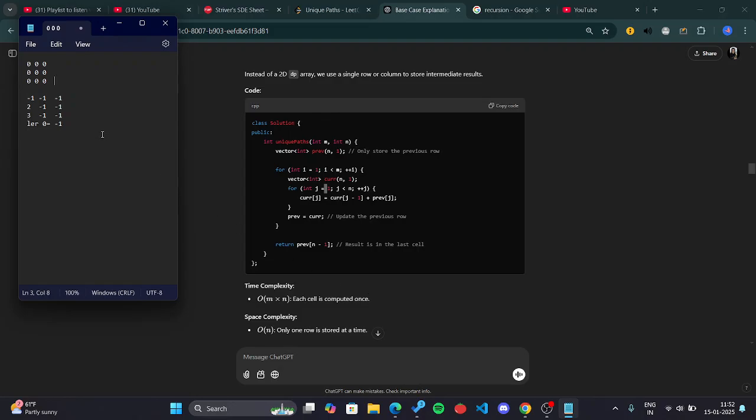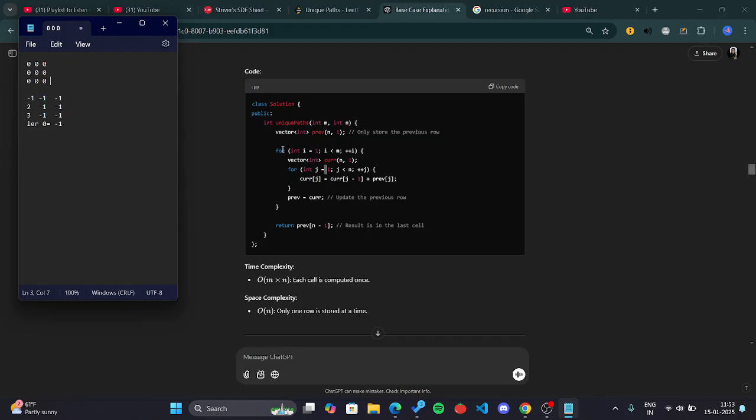I know I'm not able to make you understand because I don't have a writing pad, I know that kind of sucks, but I wish I had one and could have made you understand in the best possible way. Anyway, you can check this from Striver's DP sheet. But if I just make you understand, when we are calculating in this row, the previous vector is storing that. Now again we are here, so current is taking this vector storage currently. Then current is calculating all of this, and then this will be the new previous and this will be the new current, right? That is what is happening. So it's efficiently reducing the space by shifting between previous and current.